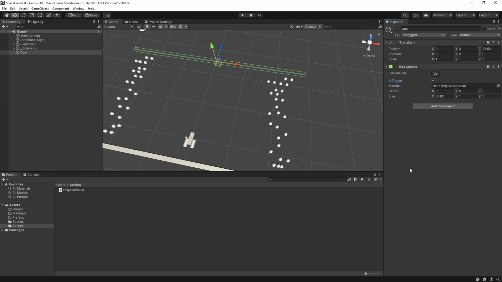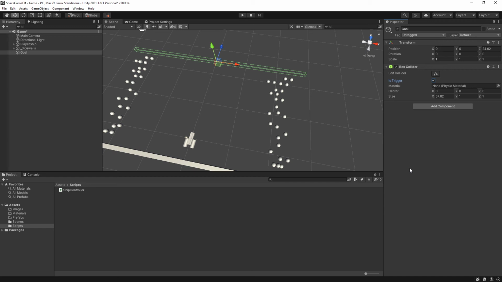I don't need physics here, game. I don't need any physics going on. I don't need this to stop anything from going through it. I just need to know if something's in it, or if something is in this space or has touched this area. That's all I need to know. And that is when you use a trigger.